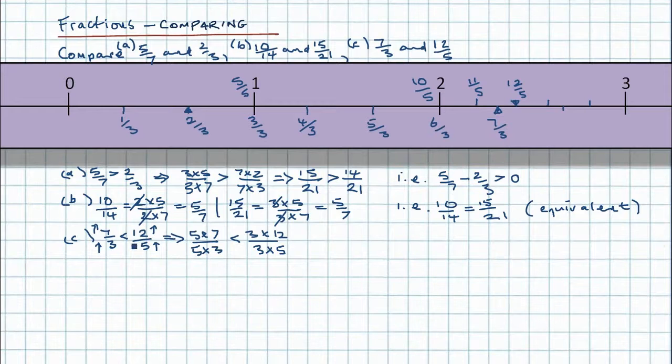So, sort of the reverse of simplifying, I guess you could say, whereas here we went down on both sides, here we're going up. Okay, so then we can say we've got 35 fifteenths, which hopefully is less than 36 fifteenths, and that we can see immediately is correct. In other words, 7/3 subtract 12 fifths is less than 0. It's going to be a negative value.